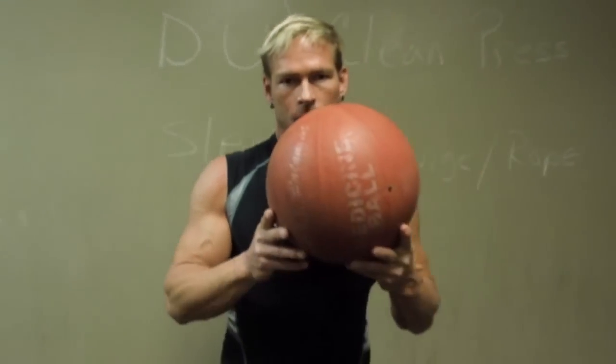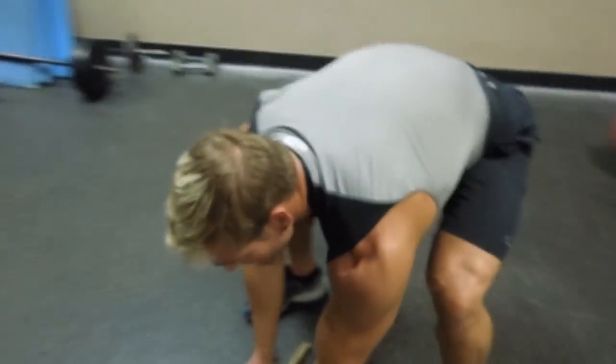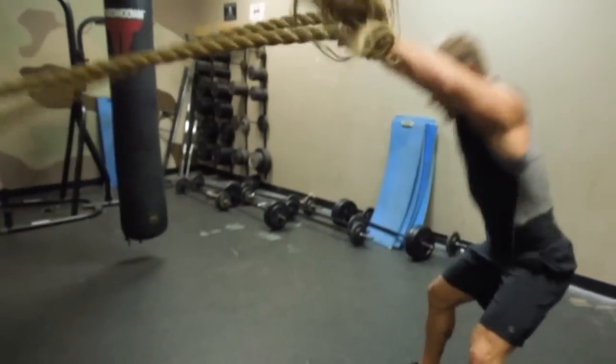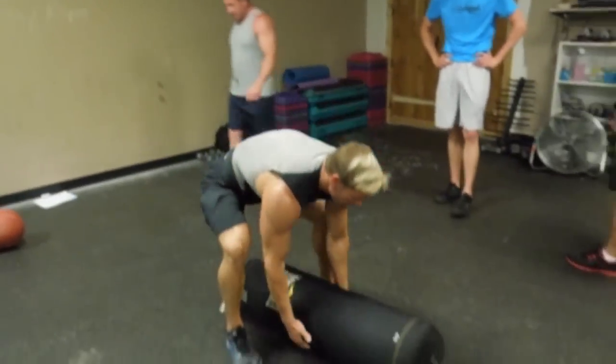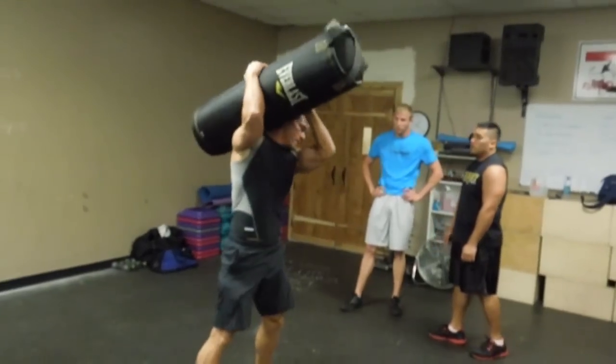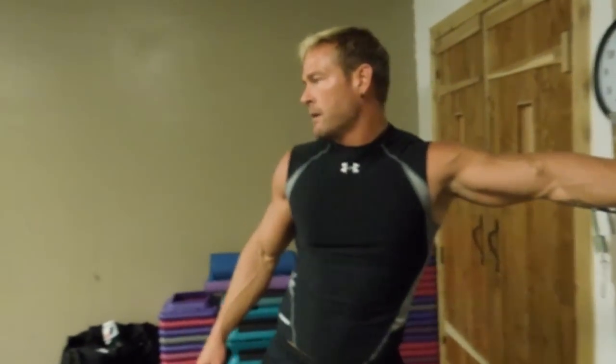Three stations now, 20, 15, 10 is the same thing, but slam ball straight down, rope, take it wave, and the last one is going to be lunges with the heavy bag on the floor. On your mark, get set, go!